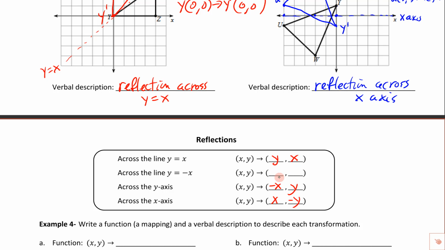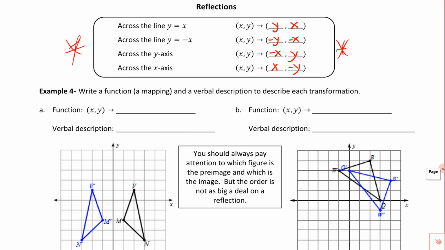And then this last one here, if it reflects across the line y equals x, this would not be something that you would typically figure out, but we did do one of these earlier. The x and the y switch, so this is y and this is x, and they become the opposite sign of what they used to be. So I know that's a whole bunch of stuff to memorize and figure out. Luckily, we don't have to figure it all out from scratch. We've explored this just a little bit.